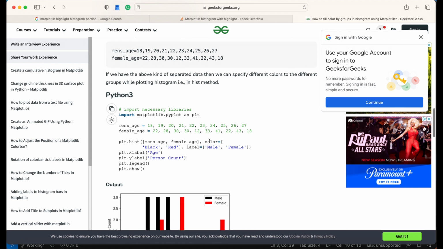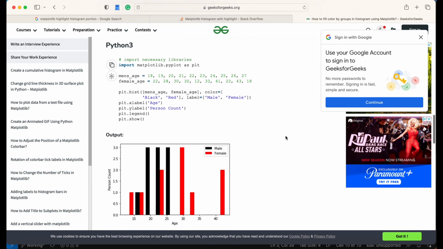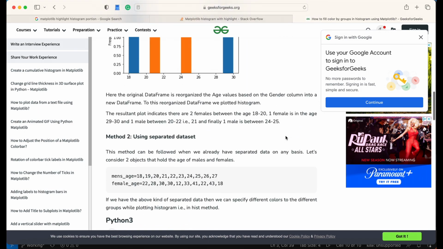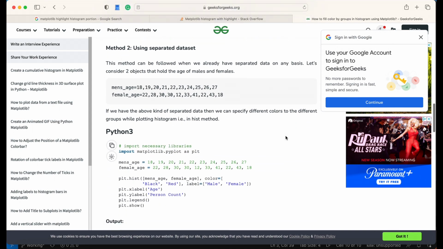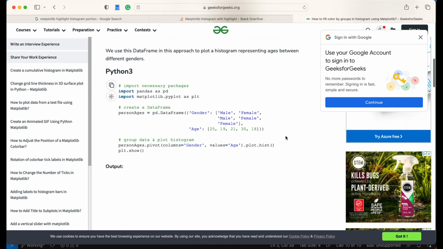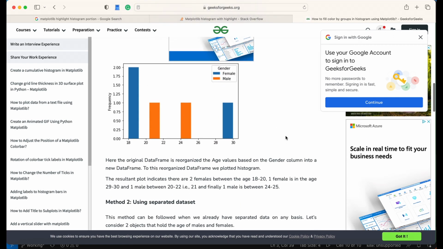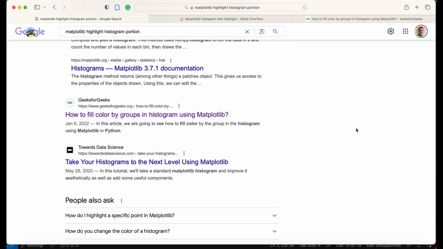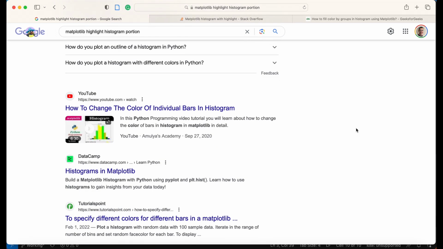All right, so color equals 2 here, and then labels. No, that's not quite it. That's close though. So that's close, but it's not quite what I'm looking for. Change the color of individual bars. Yes.